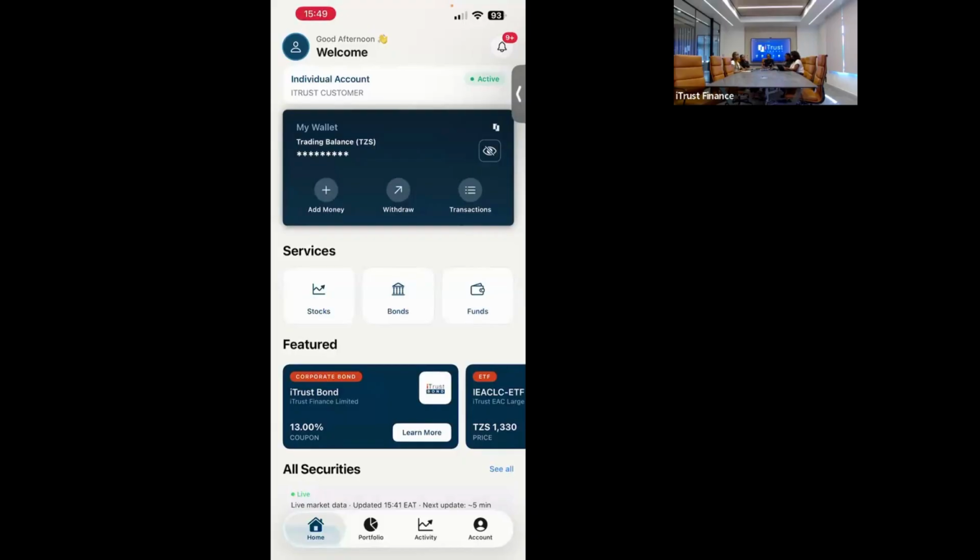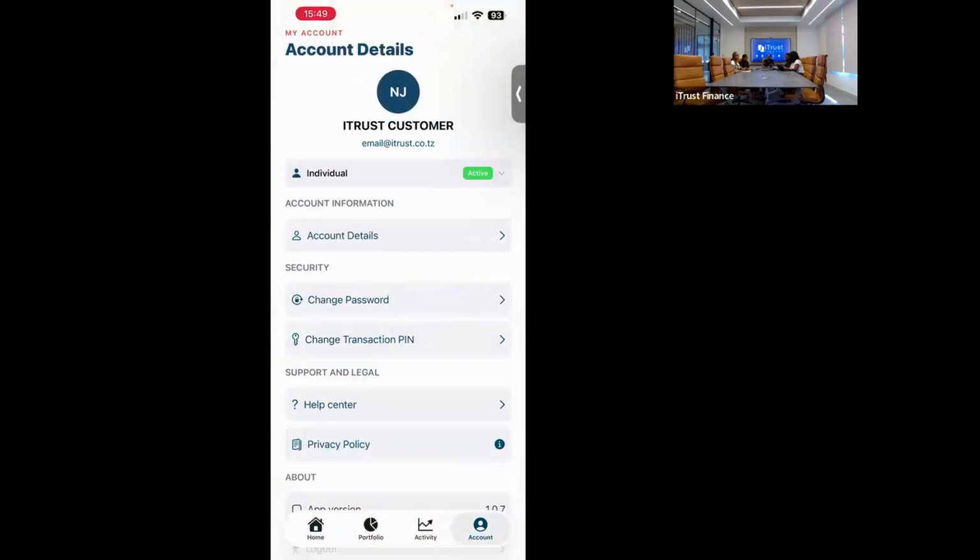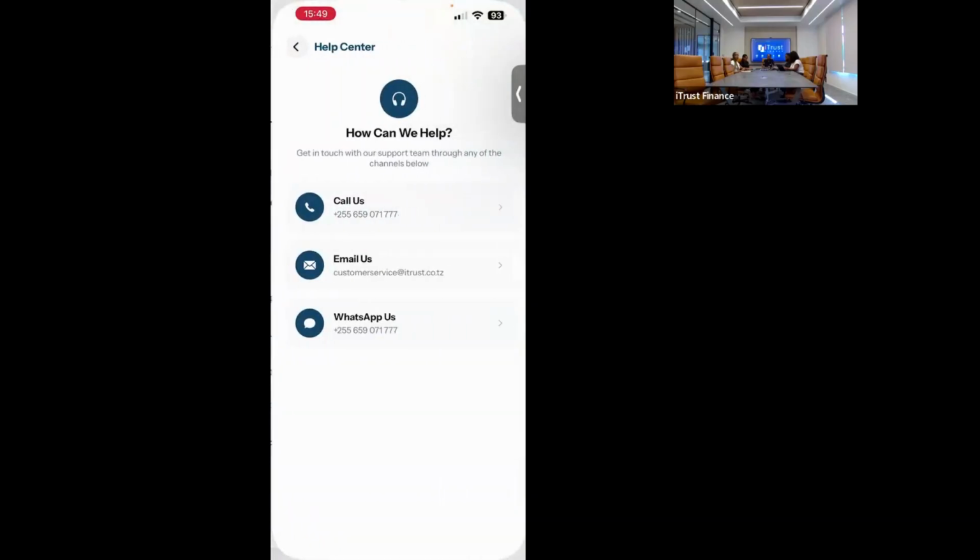Okay, you can send an email to our customer service team. Through the app, there is an email that you can see on your account with the help center, together with a customer service number that you will be directly given in the app. But also we have our brokerage email and the dealing team. So you can send an email directly to the customer service team, call us through the phone, or send us a WhatsApp message, and they will redirect you to the email that you should be sending towards the brokerage team.